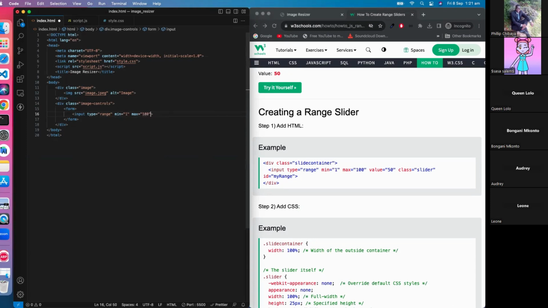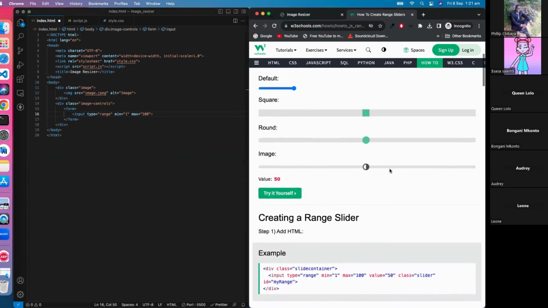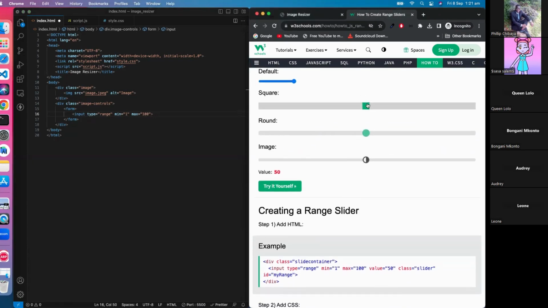Value is where it starts. If you wanted to start in the middle, if it's 0 to 100, 50% is the middle. You can probably start at 20% if you want. So let's go start is equal to 0. I want to start at 0 at the very start. And then let's just give it a class and we call it slider.